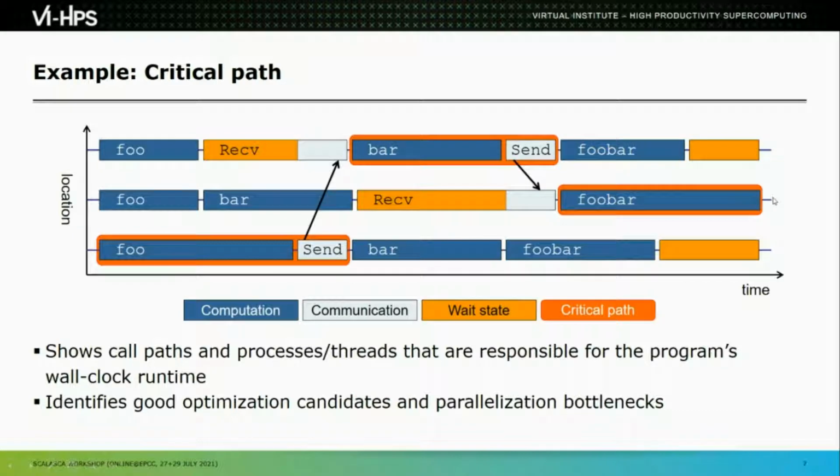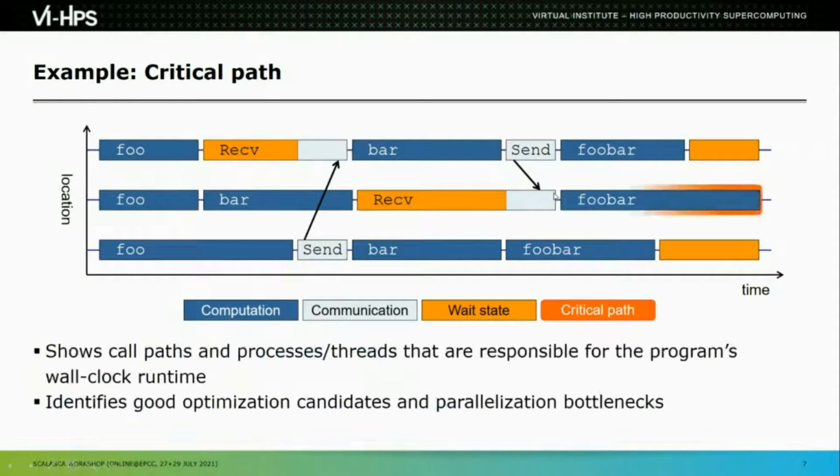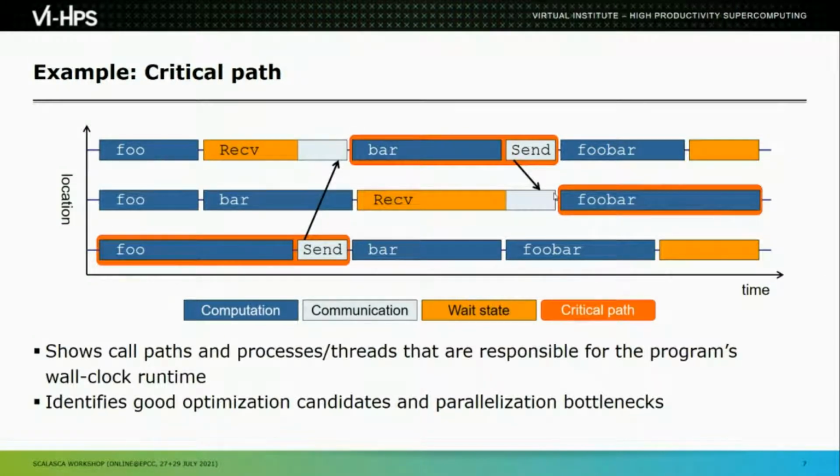The way in which the critical path is determined is working back from the end of the execution, seeing what computation is in progress at that point. So we ignore the ranks which are waiting. And then we figure out what was the event that was limiting the ability to start this event on the last process. And that's the message exchange from the first one. So that means that the critical path then moves to the top process here. We follow back what it was doing and what was the limiting event that prevented it from being able to start. Well, it was the message that was being sent from the rank at the bottom here. So that helps us identify the critical path, and it's worked back from the last event of whatever process or thread has been analyzed to one at the beginning.